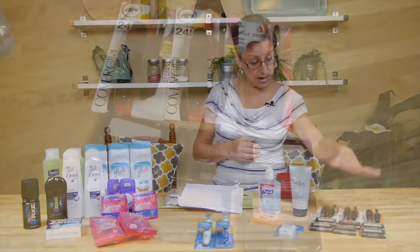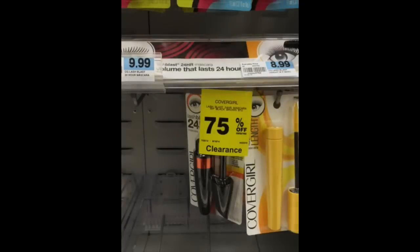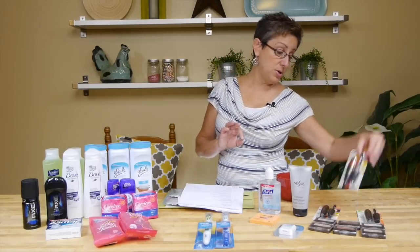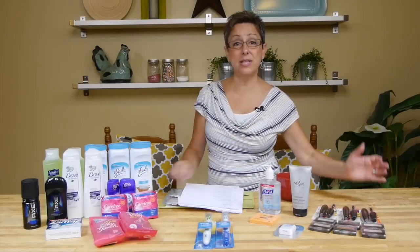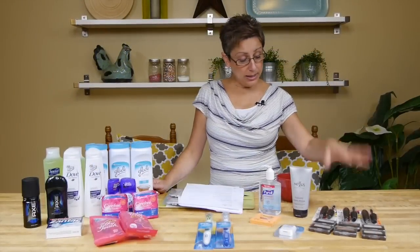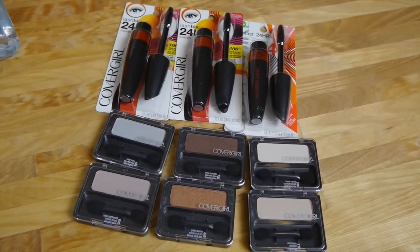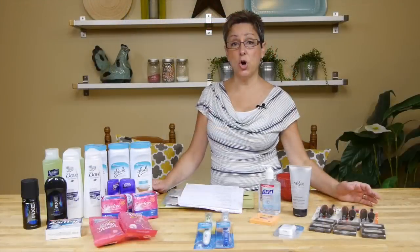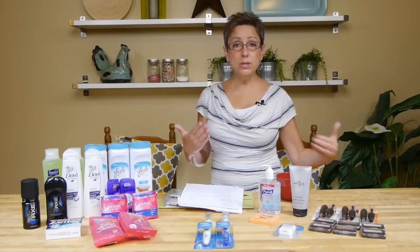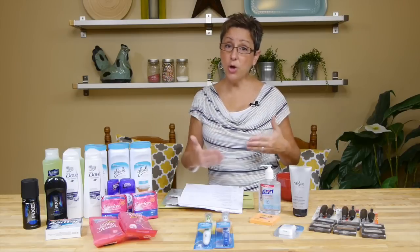I took advantage of the deal myself and bought some CoverGirl Lash Blast mascara which were on clearance for 75% off. Make sure you look for the signs — it was only on the 24-hour black/brown at my store, but double check, because that made them only $2.49 and my $3 coupon took the whole amount off. I got three of the Lash Blast — one I had to pay full price since only two were left on clearance — and I bought six of the CoverGirl Eye Enhancers, which are buy one get one 50% off. The total was about $30 and change, but with my coupons I only paid about $12 and change.